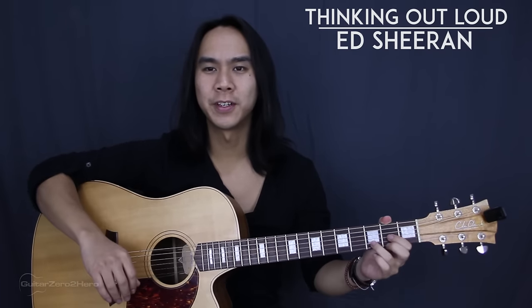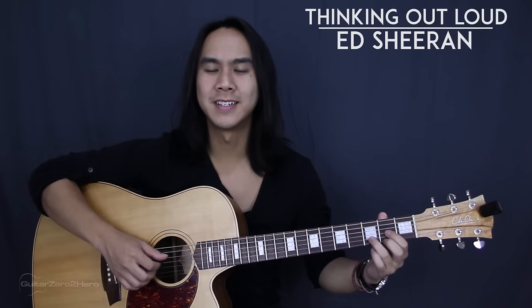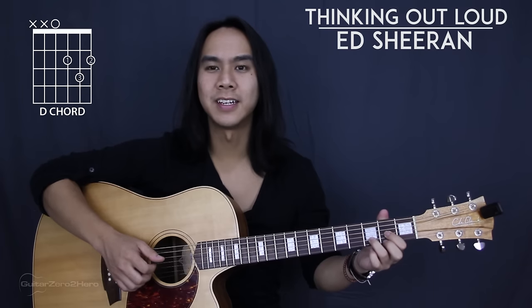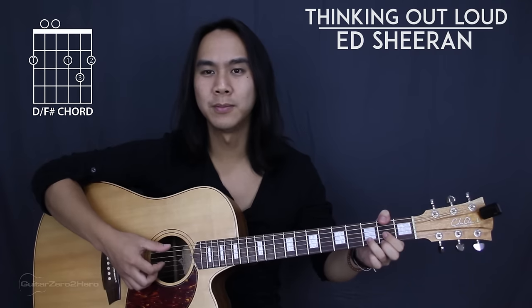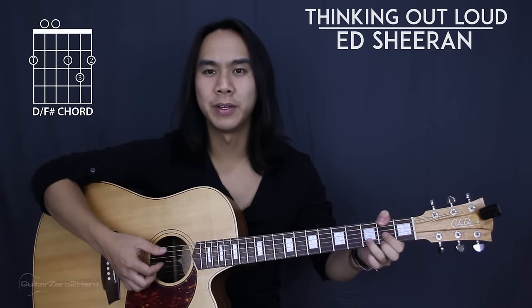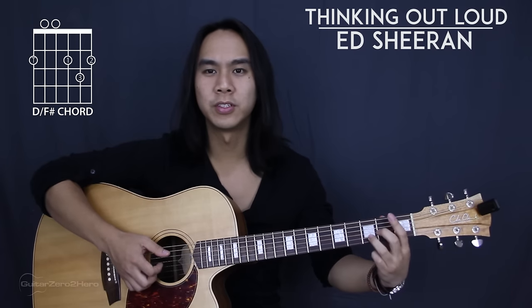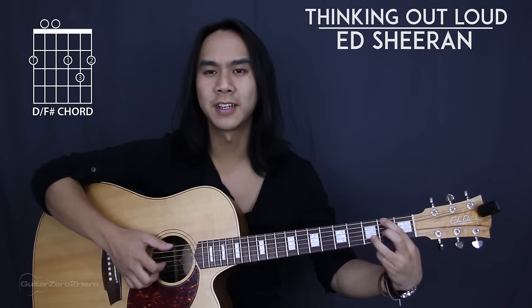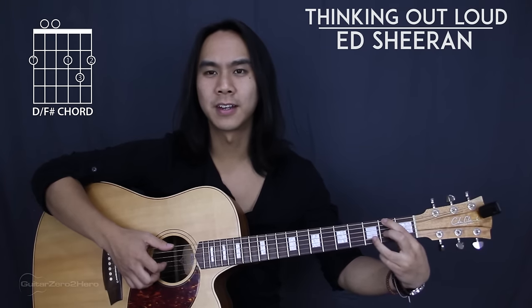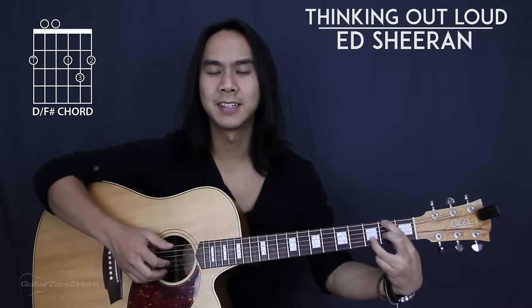Now this song's gonna be all fingerpicked, and for this song, you'll need to know six chords. The six chords are D, D slash F sharp. Now you can play this in two ways. You can play it with your thumb, so that F sharp note can be just hit with your thumb. But if you can't do that, then you can use your index finger to hit that second fret of the sixth string. Then use your second middle finger to hit the second fret of the third string, and your ring finger will play the third fret of the second string. And that's D slash F sharp.